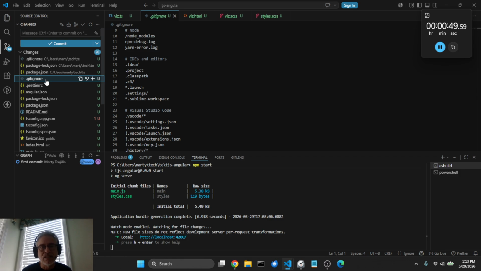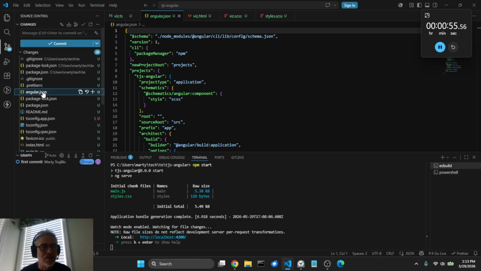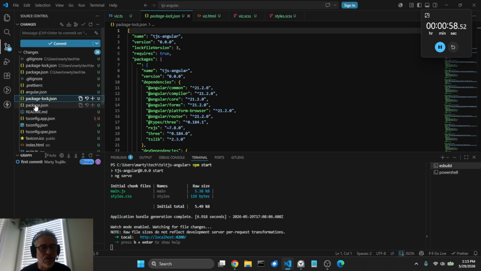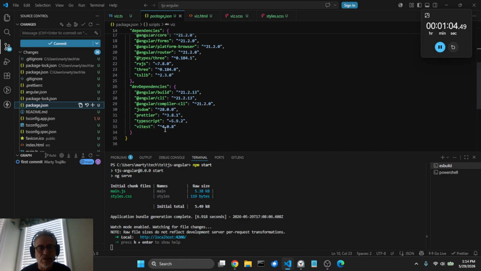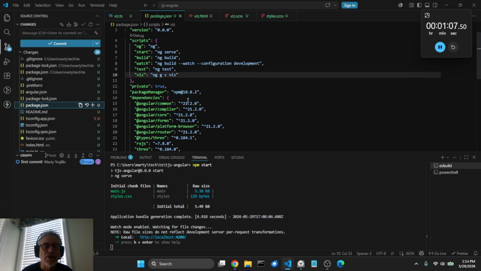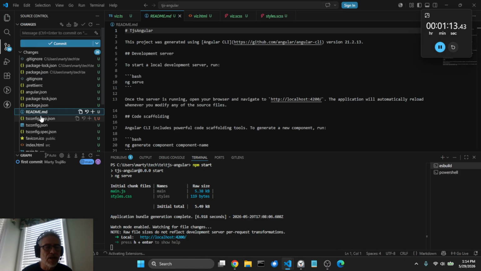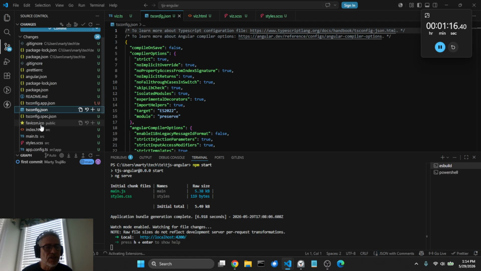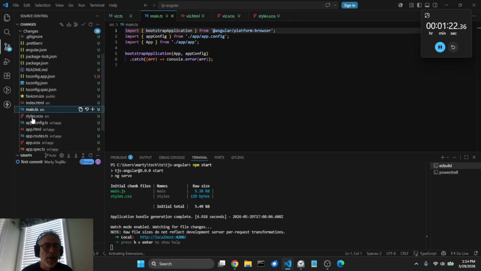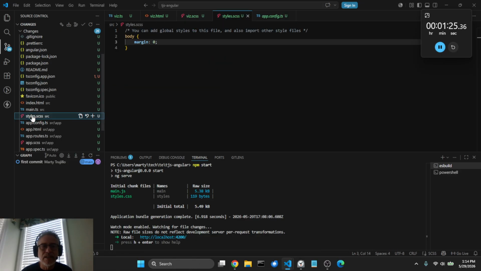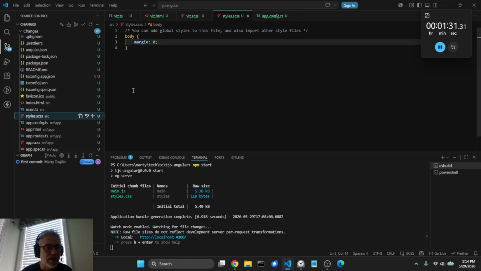We have another git ignore. This is the git ignore that's inside of Angular. I think this just came with the Angular project. And here's another lock file. Here's our package.json. Notice this one is basically the default, but I do have a command here that created our viz component. We got our README, which is just the default, our config for TypeScript, and then we got a favicon that came. We have an index.html, main, styles. I did have to update the styles so that the margin would be 0. That's why we don't have edges around the outside here.